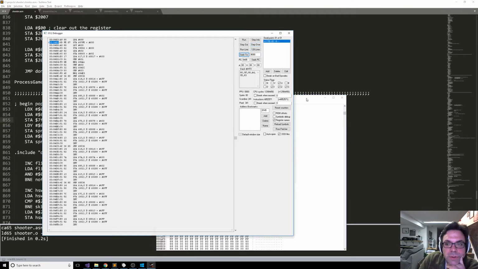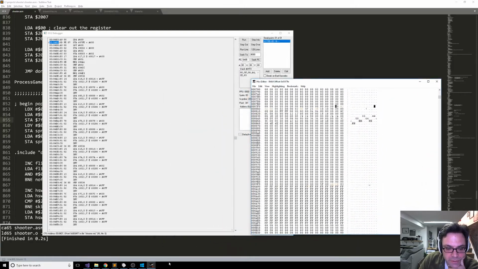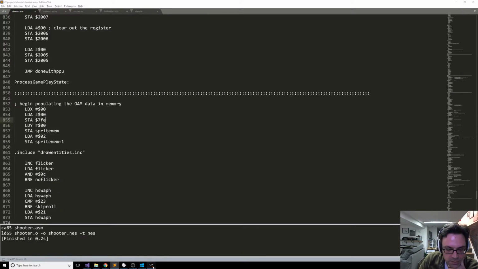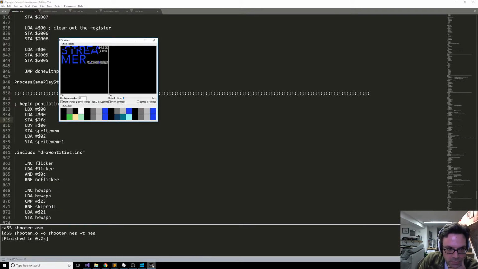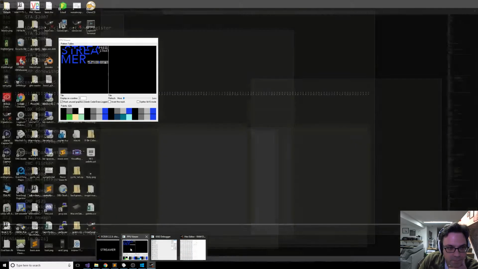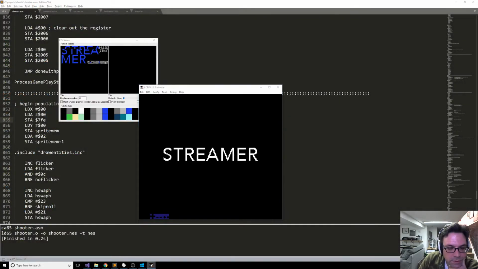So the first thing I want to look at is my OAM data. Oh, wait a minute. Is it because, so this is tile 59, but I believe the problem is that I am looking at tile 59 here versus over here, which is where my sprite stuff was previously.